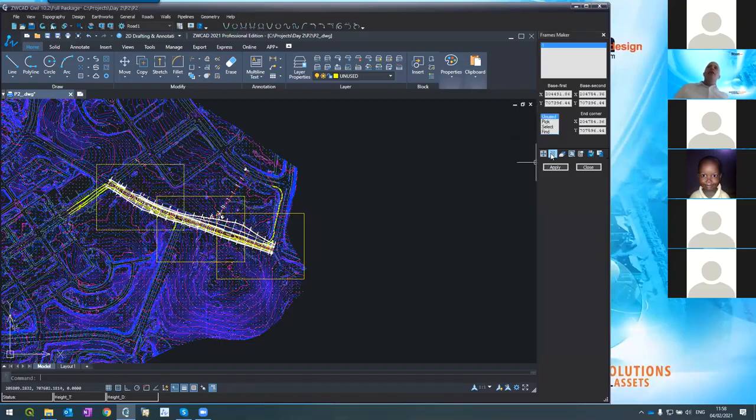I'm pressing the new button which sits here. Select the second frame. Pressing the new button sitting here, select, set. So I have 1, 2, 3 frames. And I'm pressing apply.